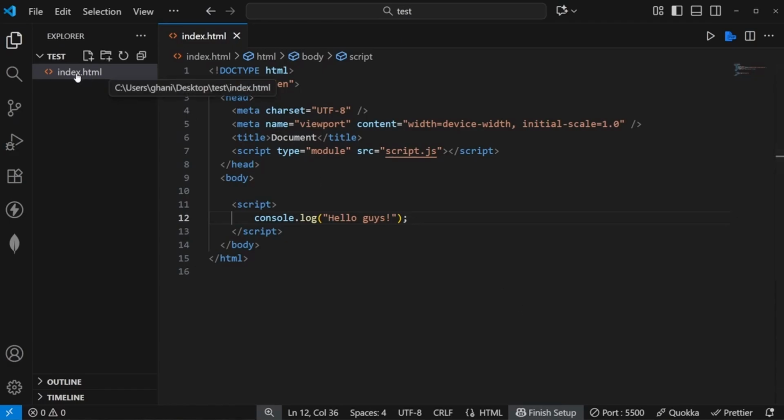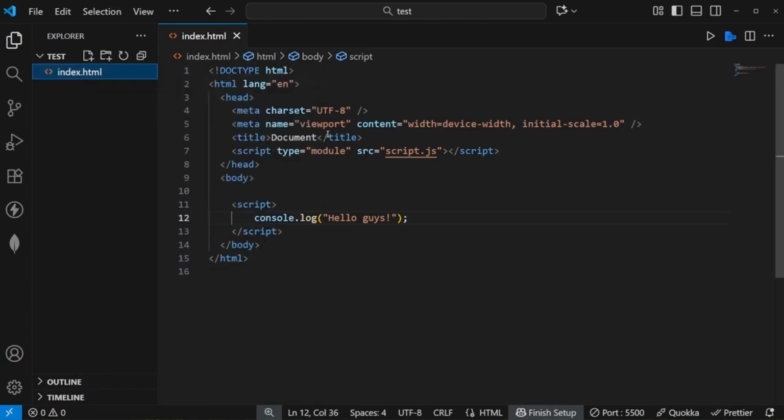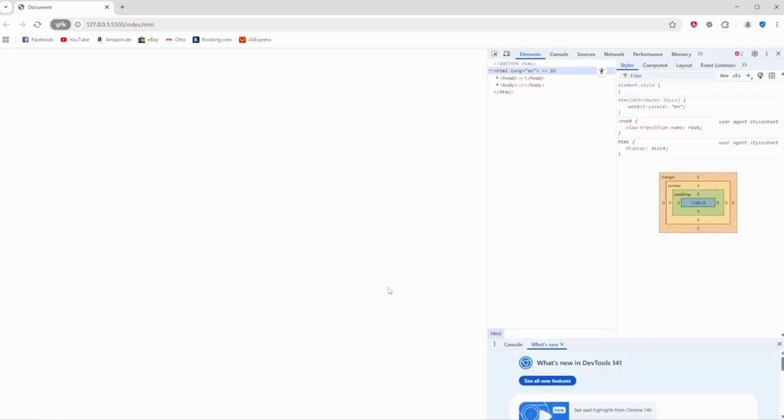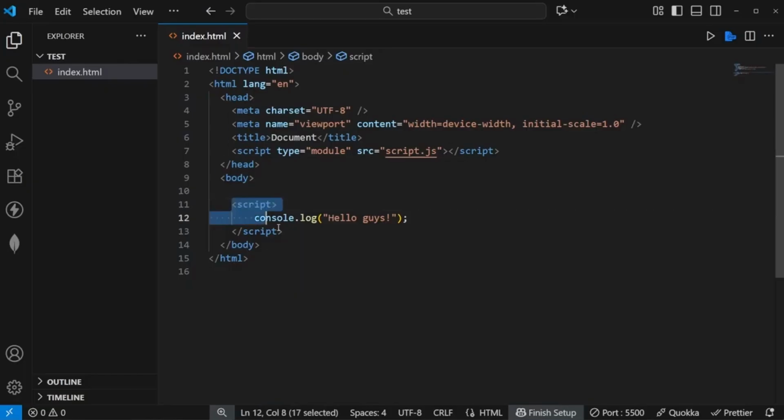So I can, for example, say that we are going to right-click and open that page with a live server, just to get our updates live. Now you can right-click anywhere on the page and press inspect. If you press inspect, you have this HTML overview of your entire document, and you also have this console right here. And as you can see, inside of the console, we are getting hello guys right here.